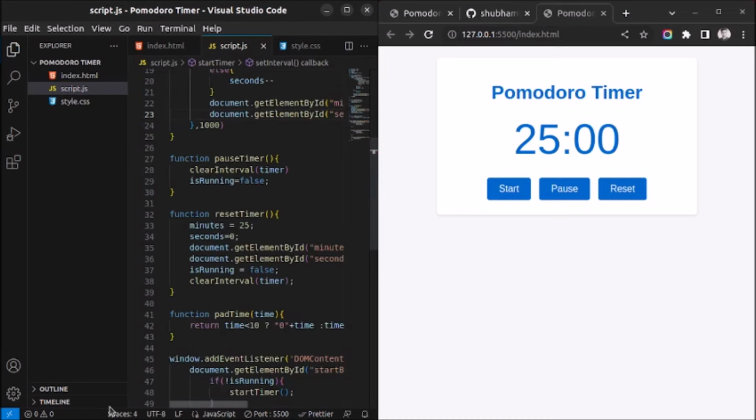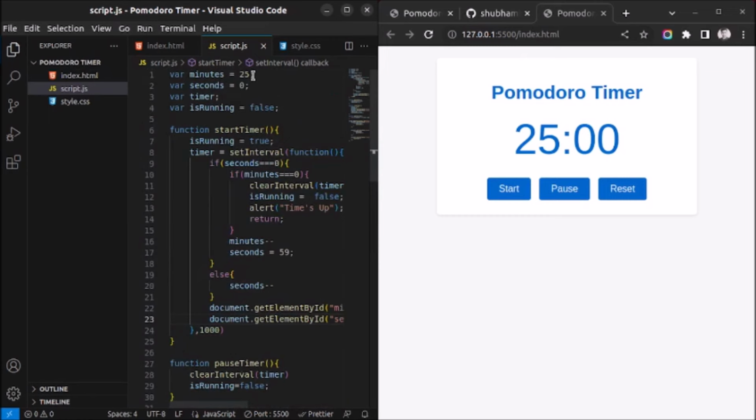Let's set the starting value to 10 so it will be visible to you. Start. As you can see, 0 is visible. If I remove this method, then that 0 is not visible before 9.